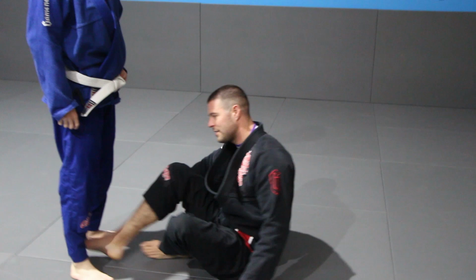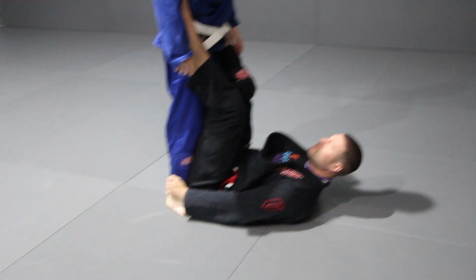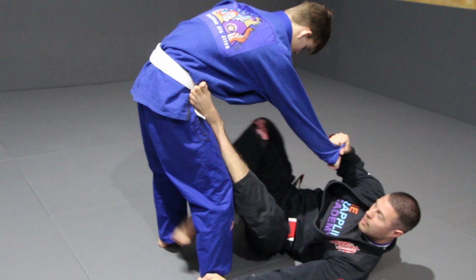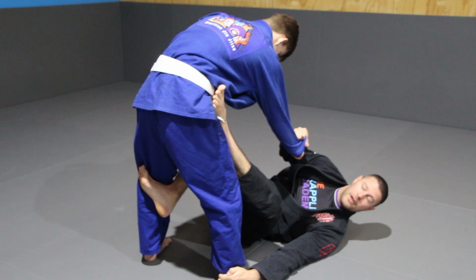You know a back sweep works the same, two ankles, two hips. Okay, but we're not here to do that. We're here to look at the option of one ankle, one hip, one hook to control the far leg. This is what I would call a leg hook sweep, okay?